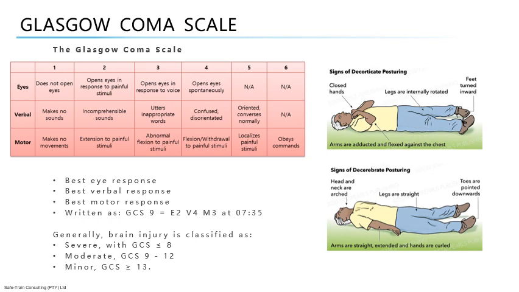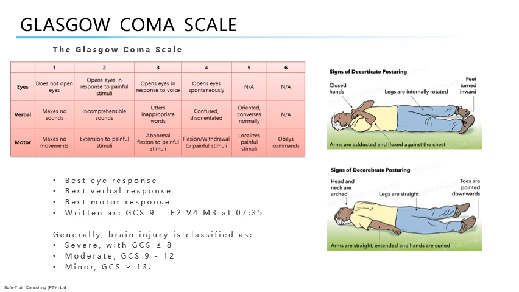Best motor response. A maximum possible score of 6 points can be given. The final part of the GCS assessment involves assessing a patient's motor response. You should score the patient based on the highest scoring response you were able to elicit in any single limb. For example, if they were unable to move their right arm, but able to obey commands with their left arm, they'd receive a score of 6 points.